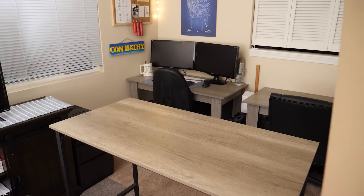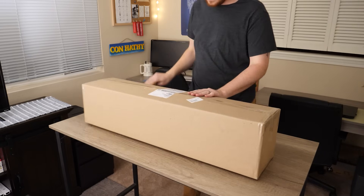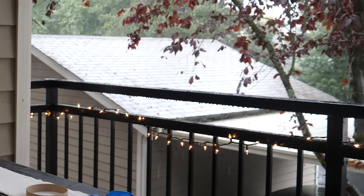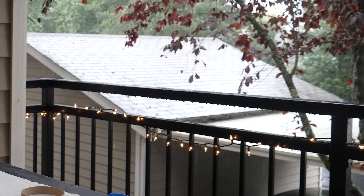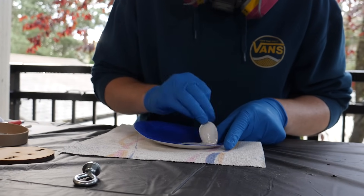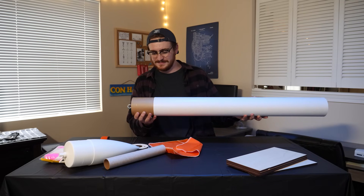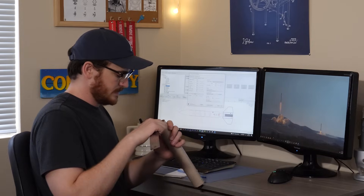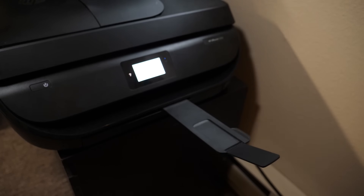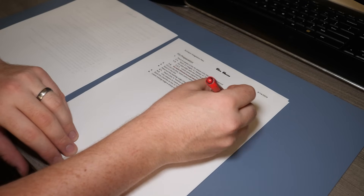I impulse bought a bunch of rocket parts ahead of a long weekend so I could try to get as much work done as possible. This was the end of September in Washington and the weather was steadily getting colder and more wet, so there was a limited number of days where paint and more importantly epoxy would be able to cure effectively. On top of this, my procrastination meant I only had a handful of weekends until the last launch event of the season in the first week of November. If I didn't finish the rocket on time, I'd be waiting until March.